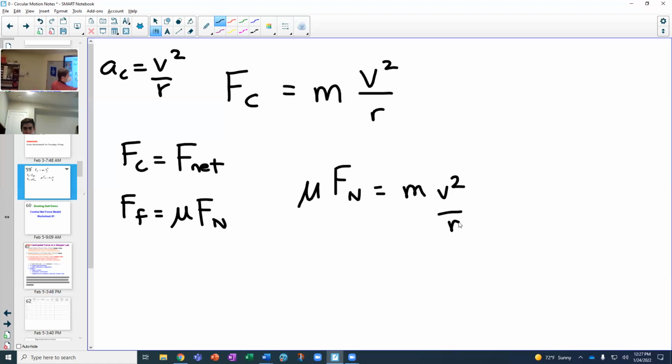And so if this is the maximum friction force based on the coefficient of friction and the weight of the car, we can determine how fast the car could be going and not break past that static friction. Once it breaks past the static friction, part of the reason it's hard to recover is that kinetic friction, if you remember from last semester, is usually lower. So once you start sliding, it's harder to recover because you have to get to the point where static friction can take over again, but now you've got a lower coefficient of friction, so you just keep sliding until you slow yourself down by changing your velocity or the radius of your turn, and eventually you can get the static friction to take over again.